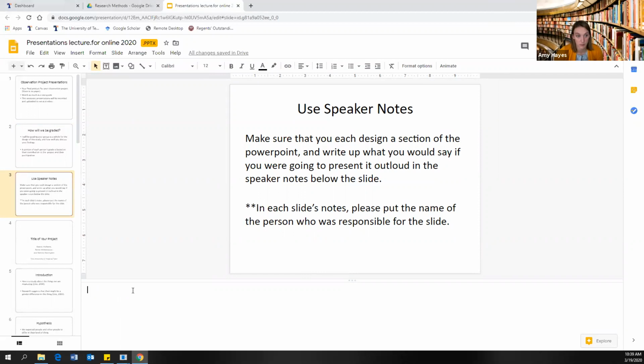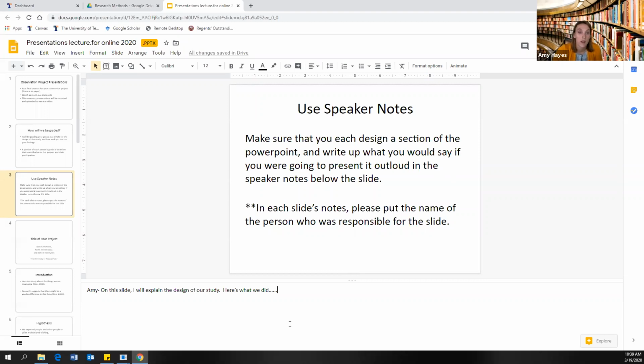There's this blank spot underneath each slide where you can add in speaker notes. So what I want you to do is write down under each slide what the person who was going to be presenting would have said. So like, Amy, on this slide, I will explain the design of our study. Here's what we did, and so on. Explain it. Write out word for word what you would have wanted to say if you were doing the presentation out loud.